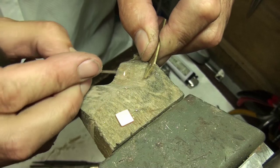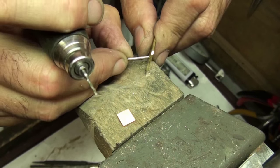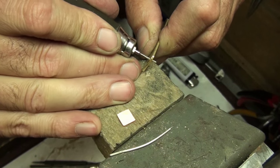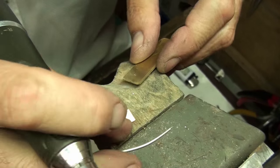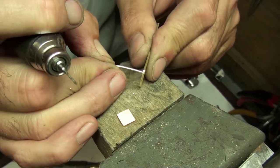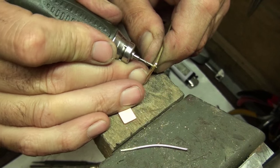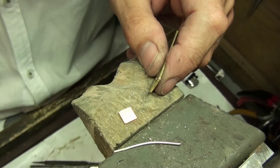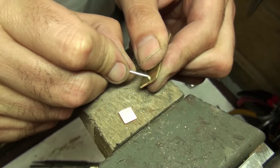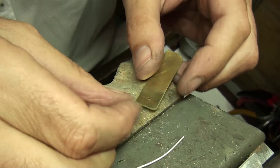This is the wire or the pin — the pin is silver. I need that fit to be really tight. I'm just wobbling the drill in the hole to open it slightly. I could use a parallel burr or a fissure burr to open it out a little bit, but the drill is fine. With a bit of force the pin will go through, and you need the fit to be really tight to make a good joint.